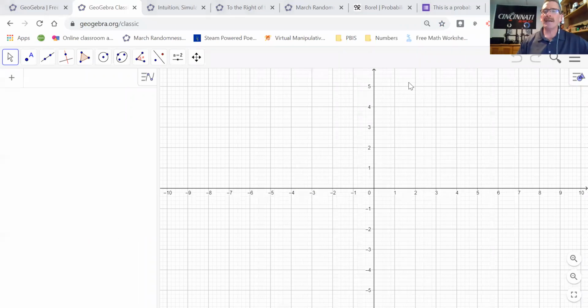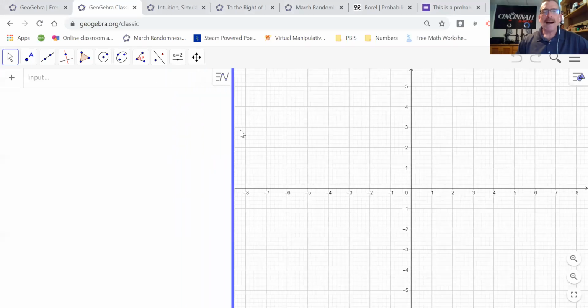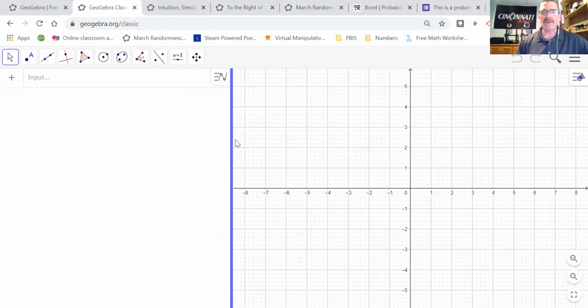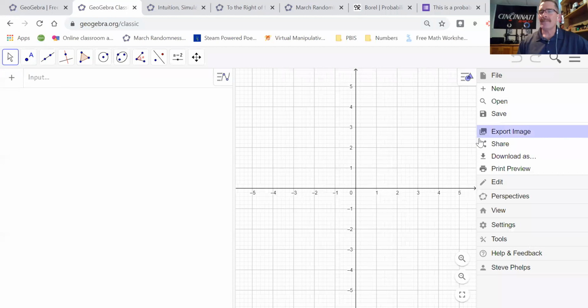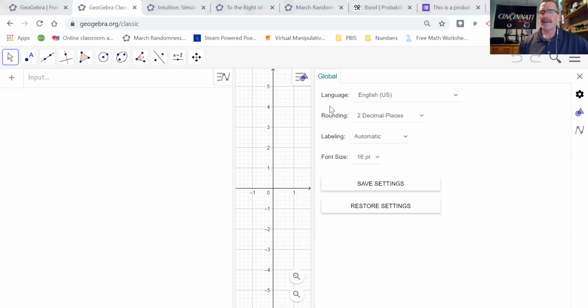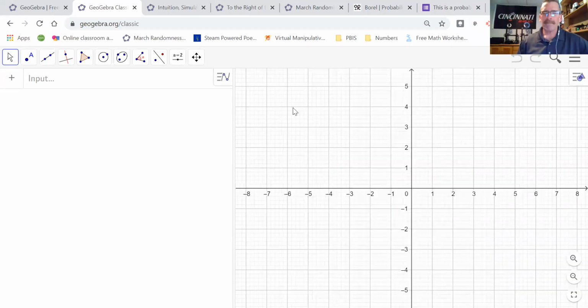Here we go. So I'm going to widen my algebra view, my input view on the left-hand side. I'm going to widen that a little bit. And I thought I'd try to save my settings, but sometimes my settings just don't save. I don't know why. So I'll see if I can turn that into a 20 point, and we'll see if it saves this time. We're going to find out. Oh, that is fantastic. That's good to know.